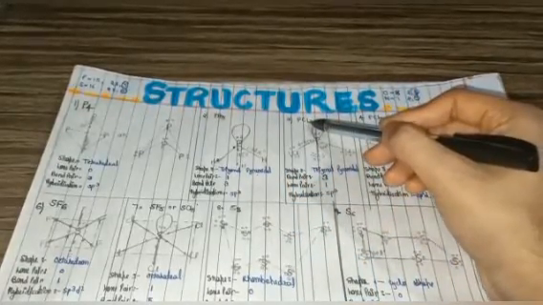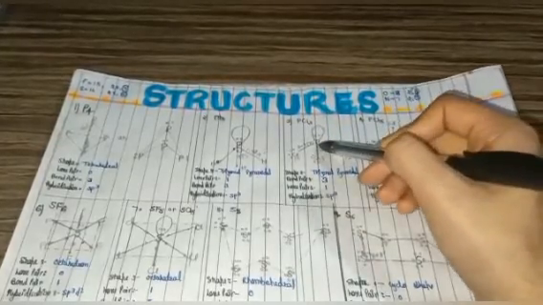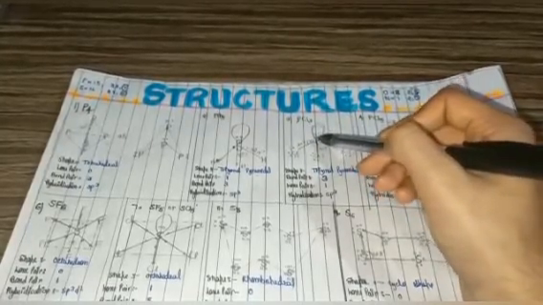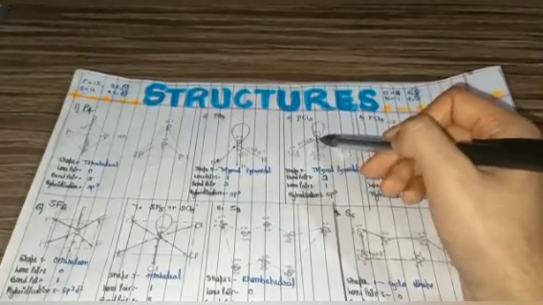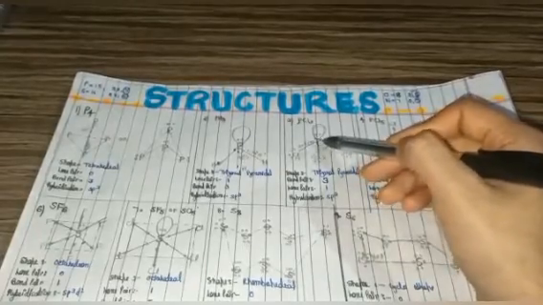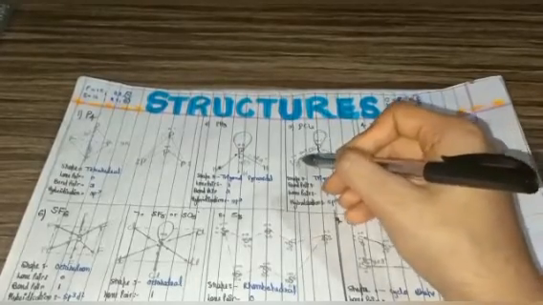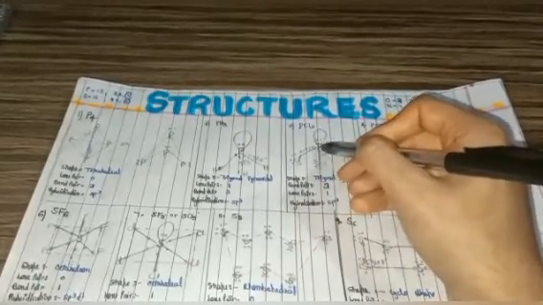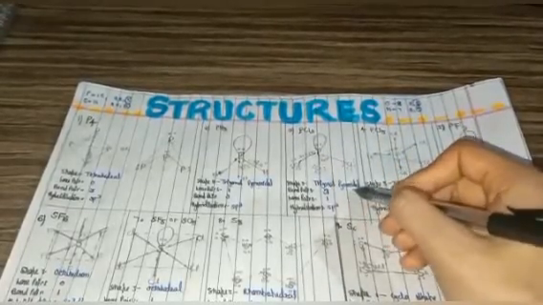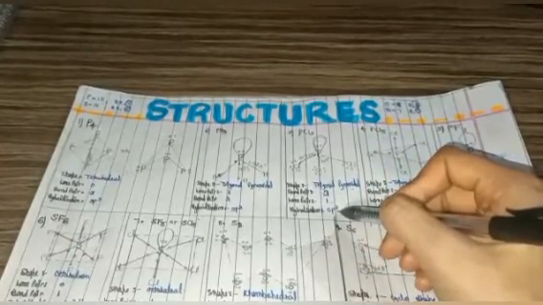Next is PCl3. Same example I'm taking, PCl3. P will be the single atom at the center, and after that we'll join the chlorine atoms with the phosphorus atom, as it has 5 electrons in its outermost shell. So 1 electron of chlorine would be joined with the phosphorus. In the same way it will form the trigonal pyramidal shape, and its bond pair is 3, lone pair is 1, hybridization is sp3.